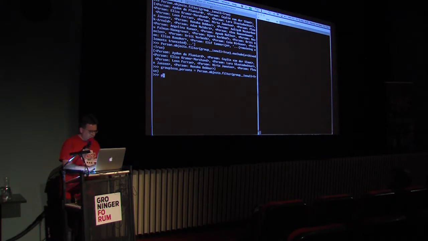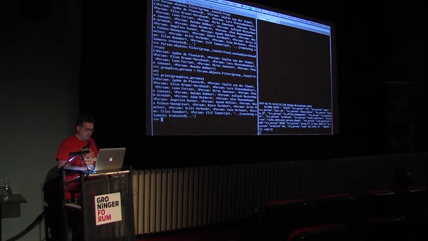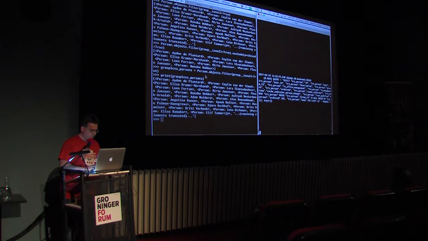If I start printing them, then you get a query. So we now have our group plus persons, and then I'll do the same, exclude archived is true.